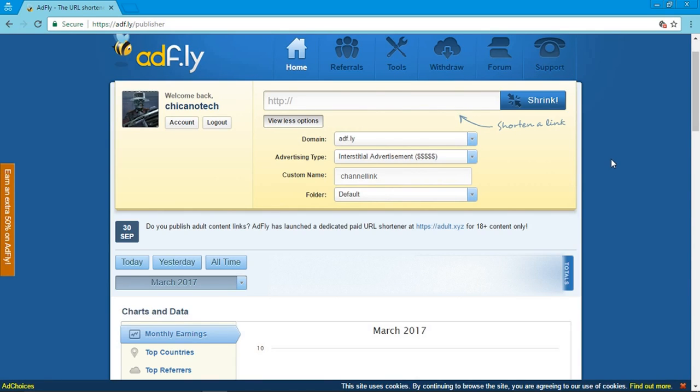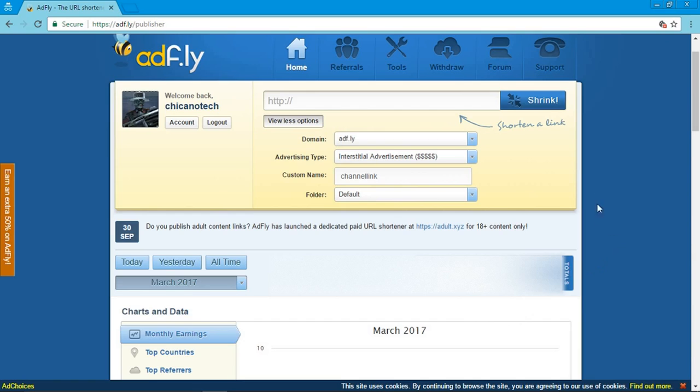Now that you guys know how to use it, here's how to use the actual website. So it's actually very, very simple here. So we can see the amount I got this month in March 2017. Earnings, and you can see the total views and total earnings. Using this information, assuming that your people are from high-paying countries, you can get money pretty fast. So if you have a lot of people from the United States, which will pay very high, you can get about 1 cent for 2 to 3 clicks, if you're in a high-paying country like the US, like I said. Otherwise, it might depend on your country, how much you get paid. So yeah, that's how this first page is.